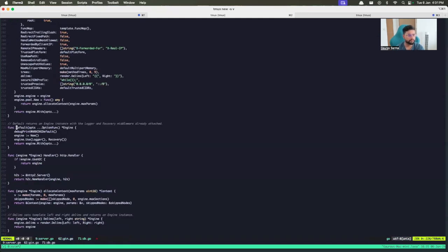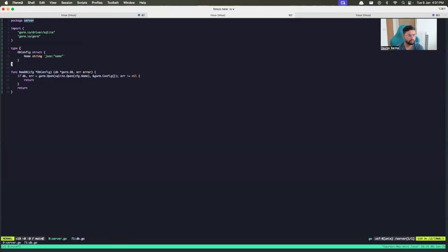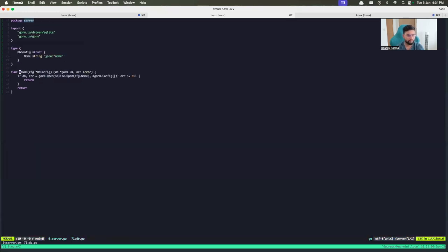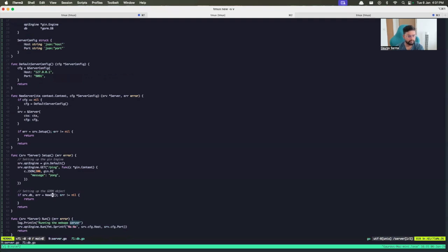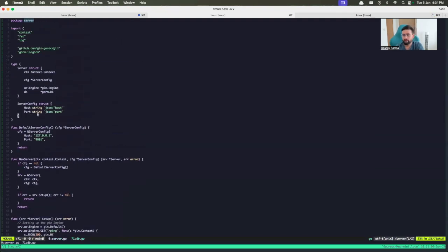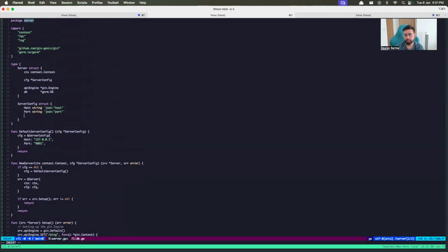What is this? Okay, I have the name now. And it's expecting a DB config, right? And where do we hope the config to be? I want to have every config in the server config.